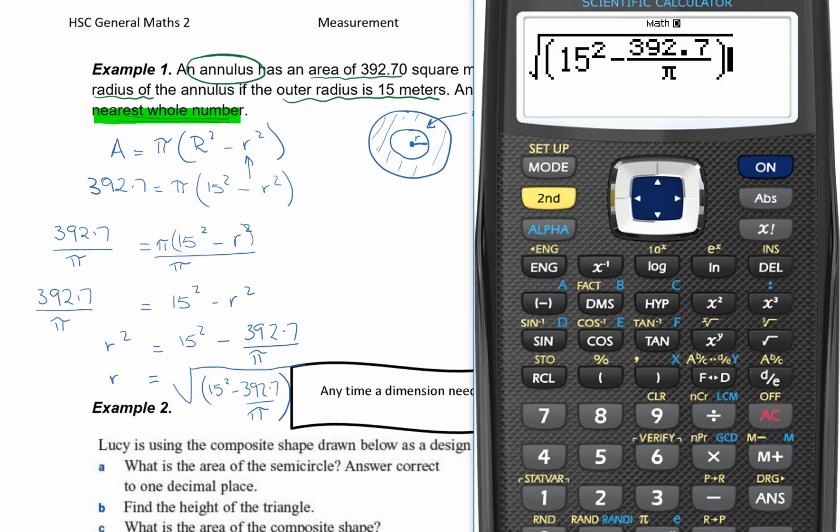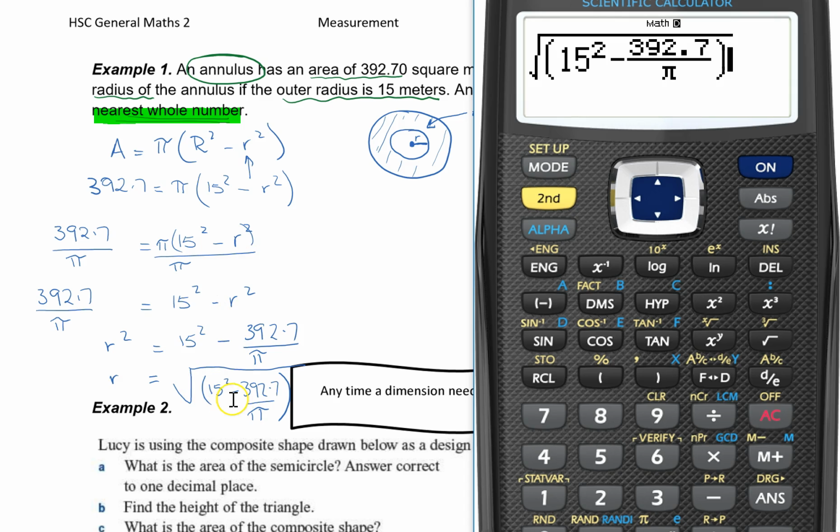Okay, you can see there I have substituted into the formula, and then basically solved the equation. Again, it's probably a good idea, if you haven't had a go at doing this, to pause the video and even write it out in pencil in your notes. Have a go at solving this equation. Then restart the video and have a look at what I've done, and hopefully you will have the same.